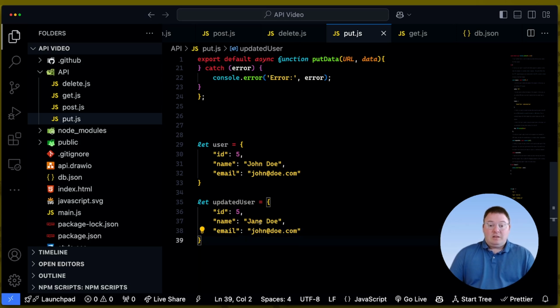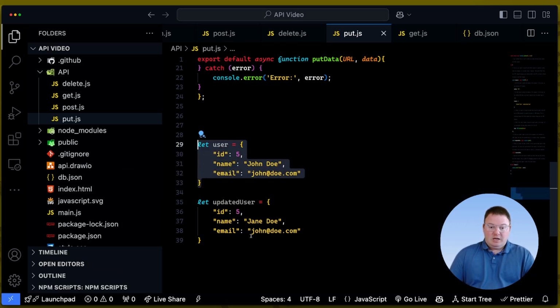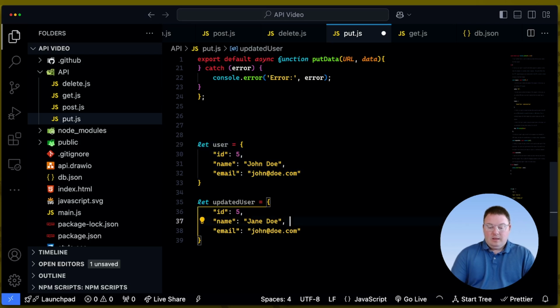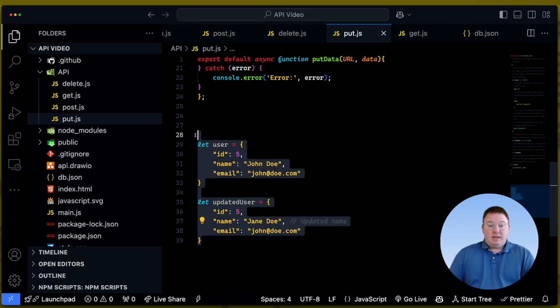So as you're building out these objects, you'll want to make sure, all right, so we're keeping in mind, this is our original data. Then down here, the updated is the only stuff that's going to change. The rest of it will stay the same. If you do change it, be ready for it to be changed in the API or in the data. So in our case, this db.json, it's going to flat change it. So when you're working with your objects, keep that stuff in mind.